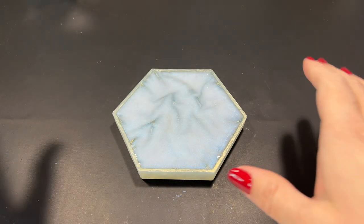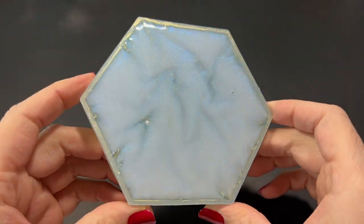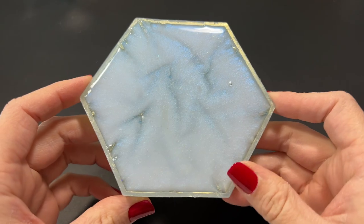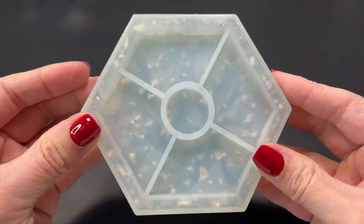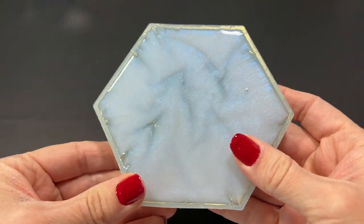It's demolding time now. I do see there is a bit of cleanup — there are a few sharp points so I will have to sand those down, but I'll do that off-camera on my own time. I have no plans to sell this; it's a test piece so there's no rush. Oh, there's a little sneak peek of what it's gonna look like — let's see how this turned out.